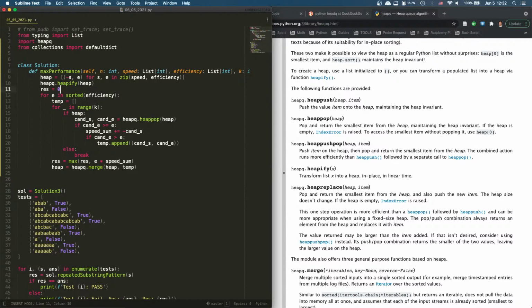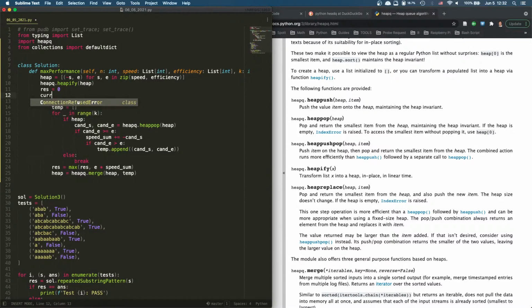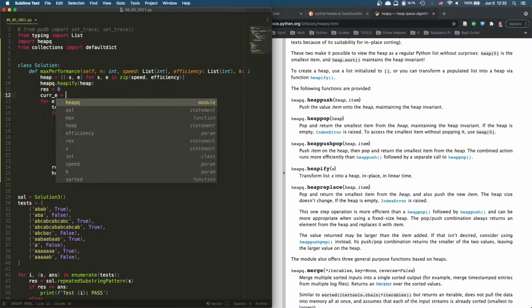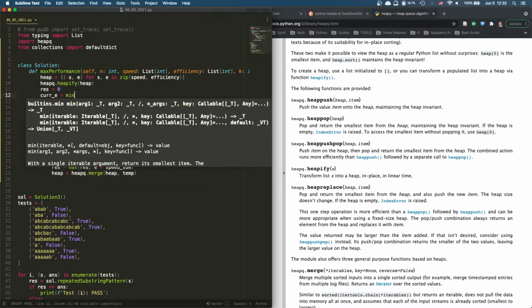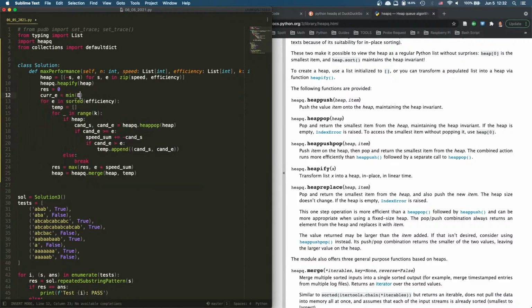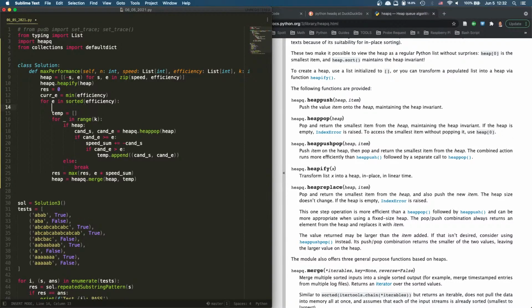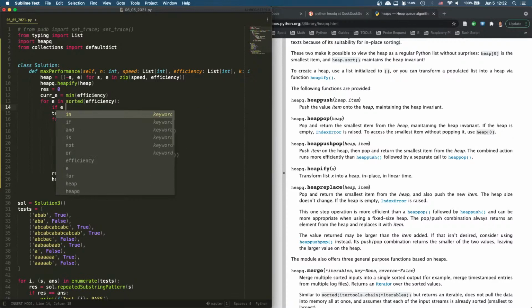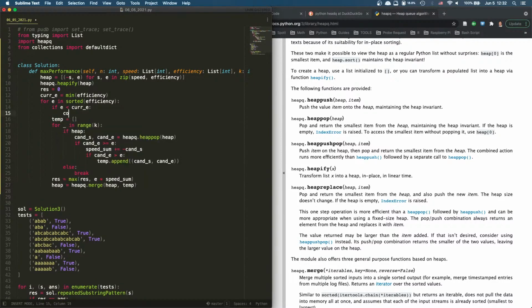hold on, I think we have something. So current efficiency equals min efficiency, right? And then we'll go through this. Say if E is smaller than current efficiency, then we continue. Now we reach current efficiency, then we go.